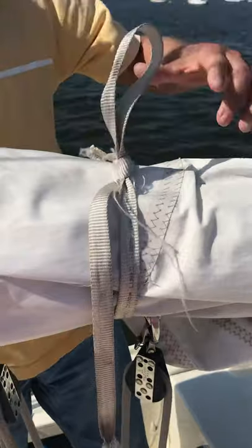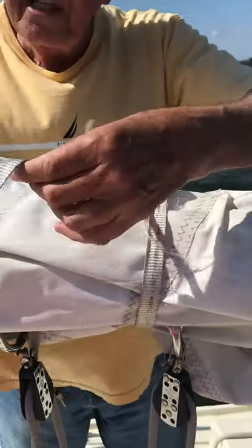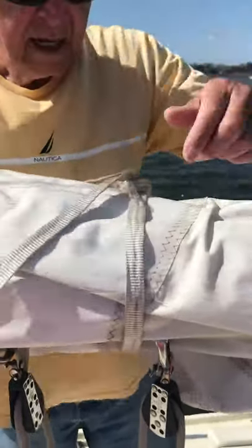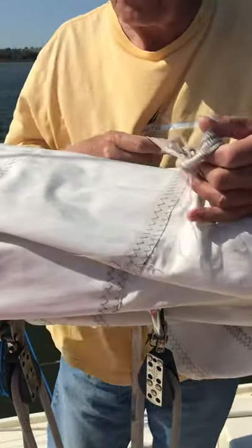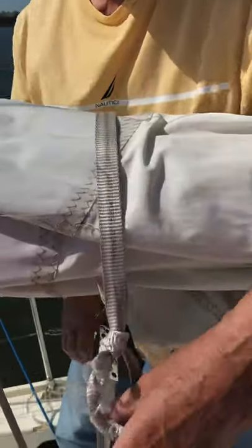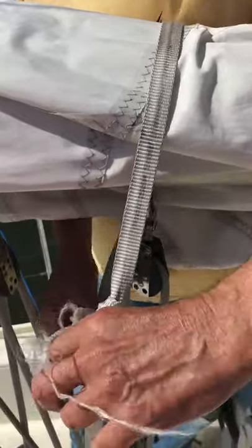It's got this big loop here. And the benefit of doing it that way is the next person comes along and wants to sail, all they have to do is pull this free end. It comes right off. So it holds the sail down. It's secure, but it's also easy. It's a quick release. So I'm going to do that again because this one's a little complicated.